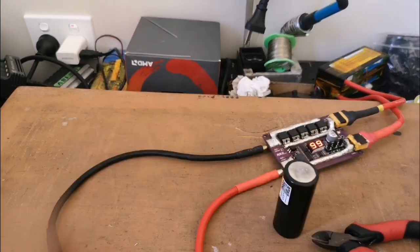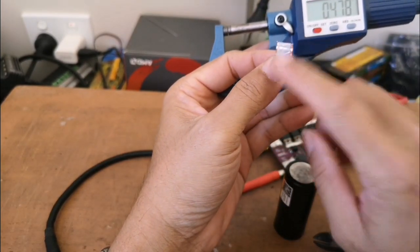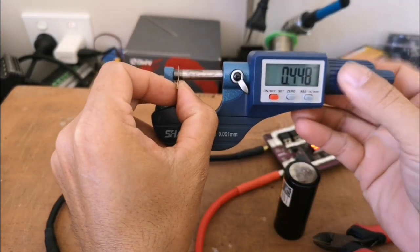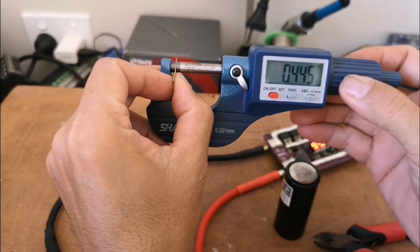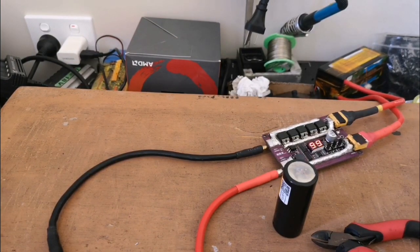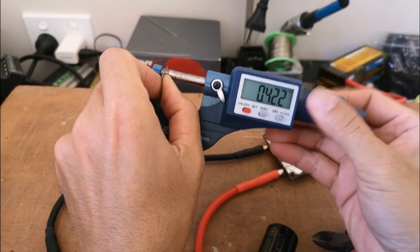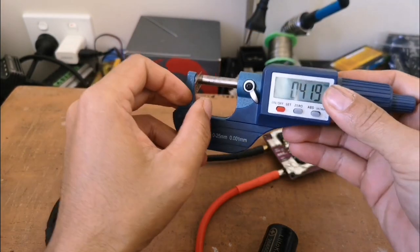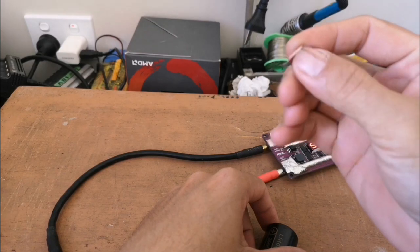So maybe I'll try again. There again, the brass and the nickel. Both are 0.2, so in total 0.4. Yeah, I think I need to press. I can't move anymore. So now there's brass at the back and the nickel strip.